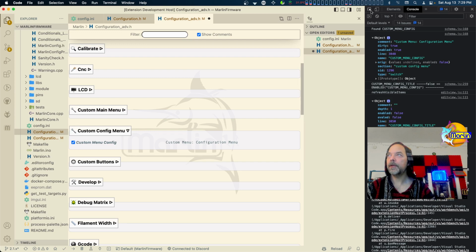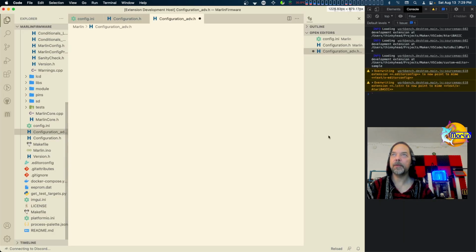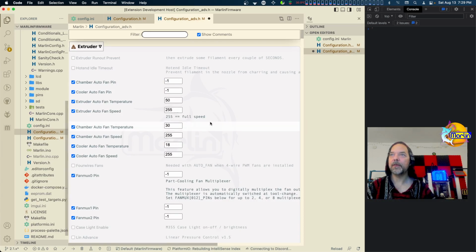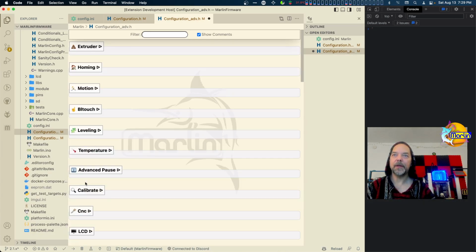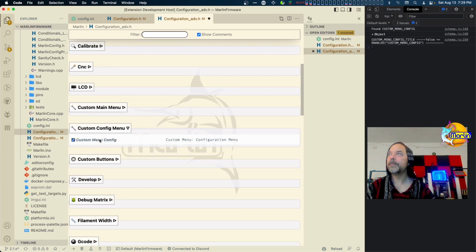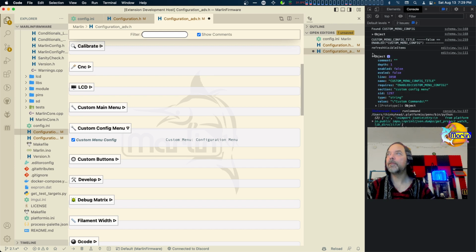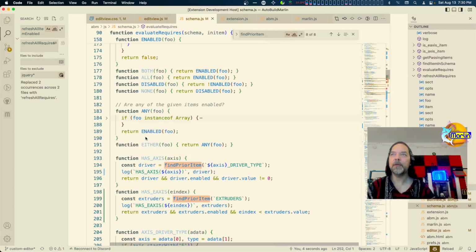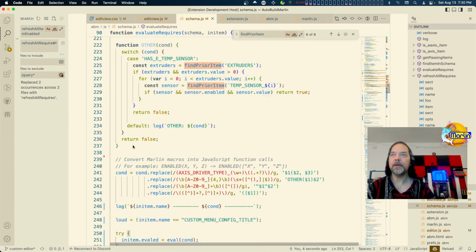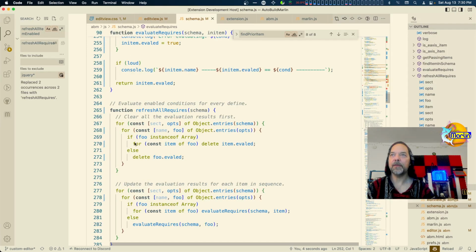So interesting. Let's do a quick reload just to make sure I'm not missing something because of a reload issue. I'm sure that's not it, but boom. All right. There we go. Evaled false. Enabled custom menu config evals as false when I check that. So I don't know, is it that I'm not writing the data in time or something? I figure if I'm calling refresh, I must have written the data. I must have written the data, damn it.